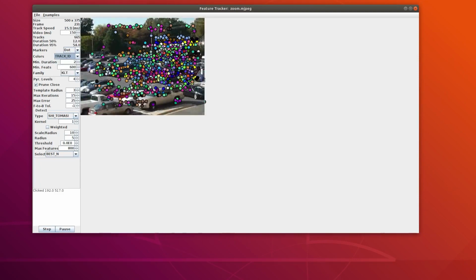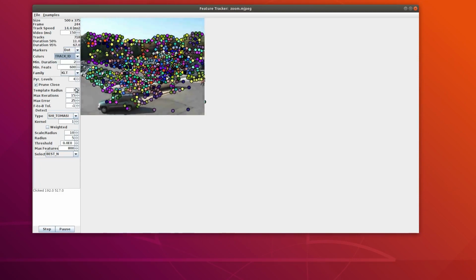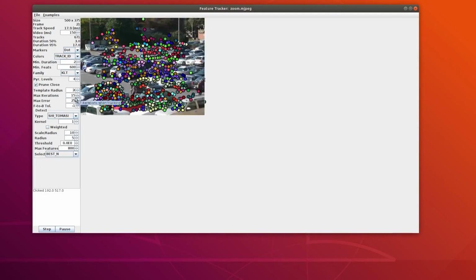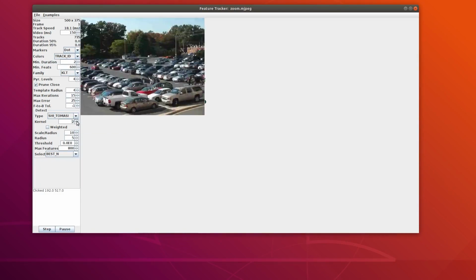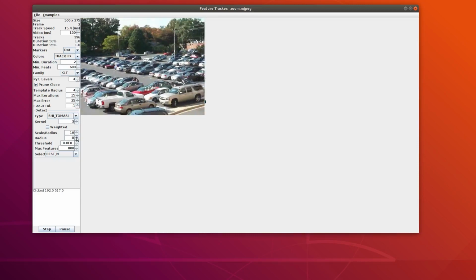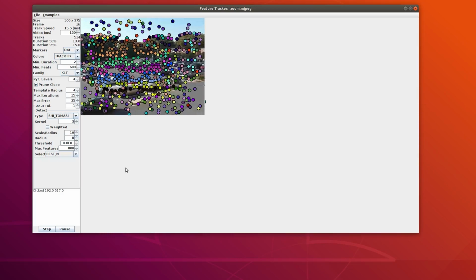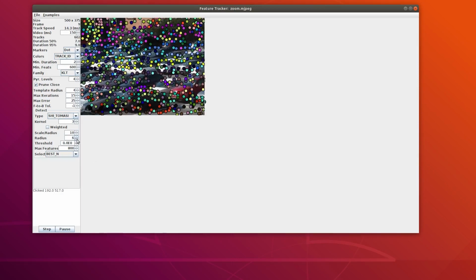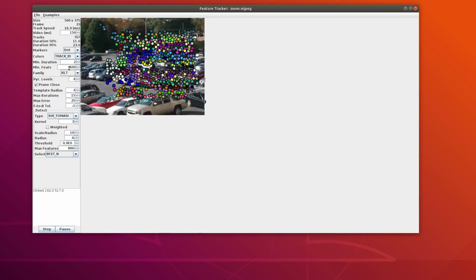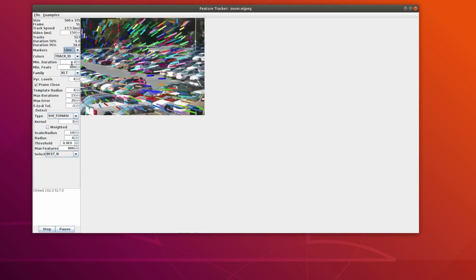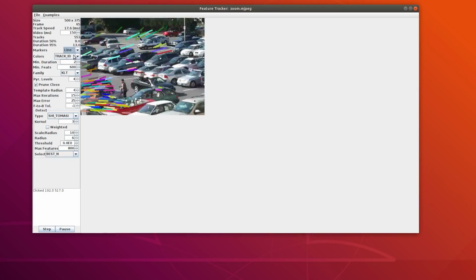What I'm doing right now is showing tracks from KLT. There are several different types of trackers that you can run in BoofCV for the point tracker interface. Right now, the tracks are being shown as dots of unique colors. This is good if you want to look at it and try to figure out what's happening to an individual track. And as an example, I'm also tuning this right now to try to maximize how spread out the tracks are throughout the screen so you don't deal with them all getting tightly packed in the center, which is a problem you can run into with KLT if you're zooming in and out like I am here.